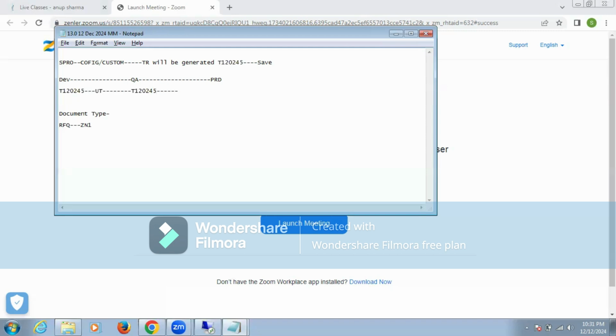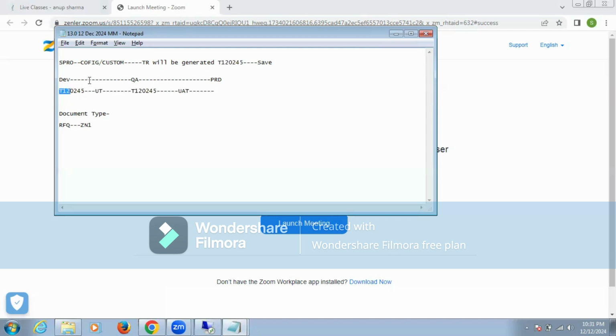So UT, unit testing, is done. Then this TR will be moved into the QA system. Then the QA person or other team will check. Then UAT will be done, and then it will move to PRD.